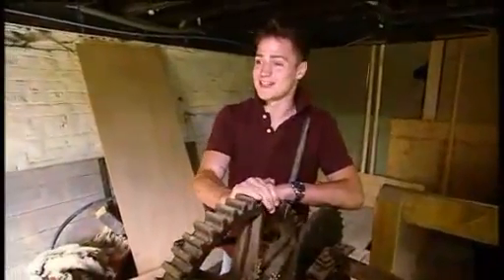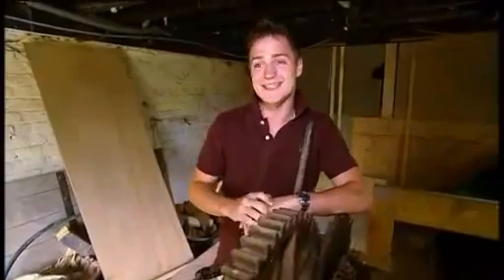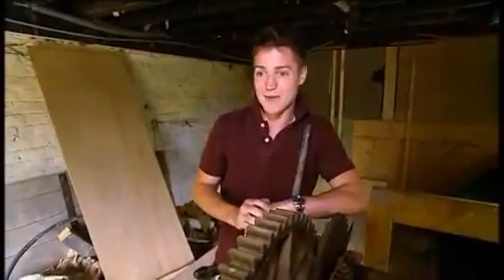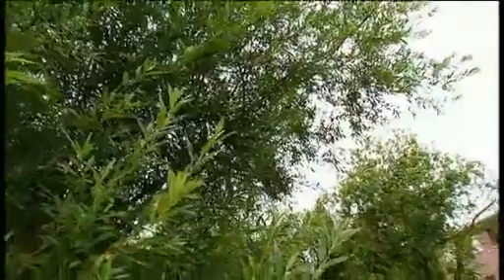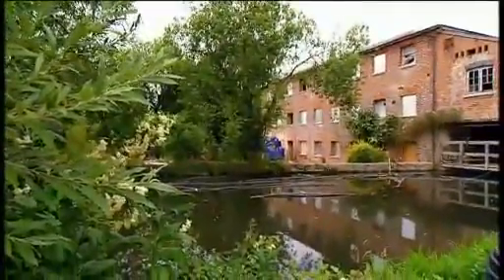Really this is the core of the project and the centre for all my ideas. You can really feel the power going underneath us and from this we realised that there was definitely some power that we could harness here. What we're doing is we're using one of the first Archimedean hydro screws in the country — this is like a giant corkscrew which will sit in the river and as the water flows down the length of it, it will almost magically turn, generating the power that we need to power the projects.